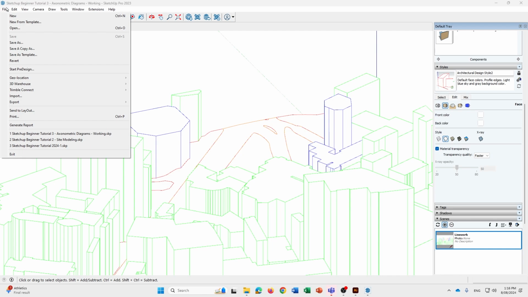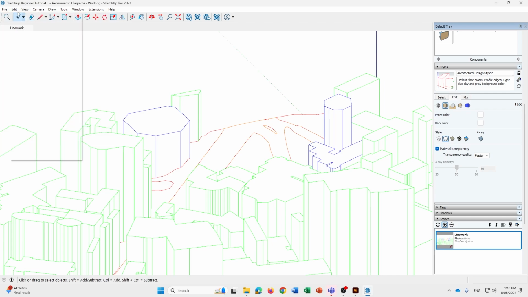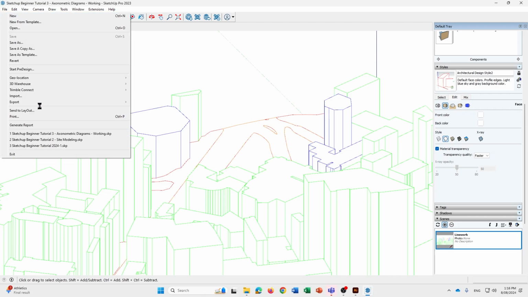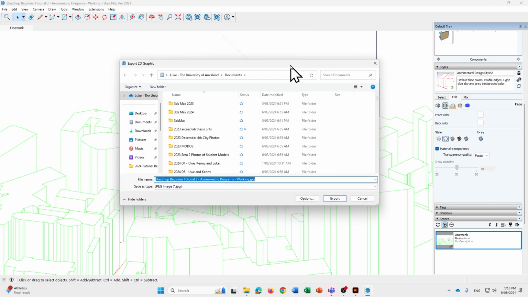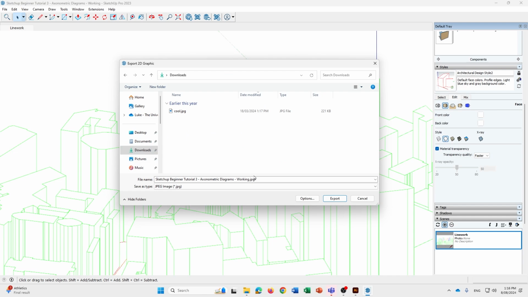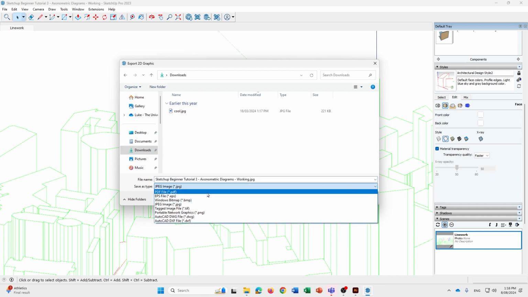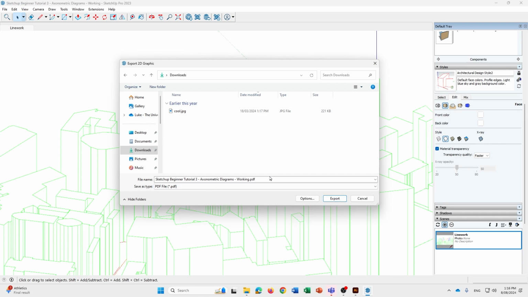So now we're going to export the line work to Illustrator. You're going to go top left and click export here and then 2D graphic. Just export your stuff. You can just do it to your downloads, that's fine. And we have to change it to a PDF file.